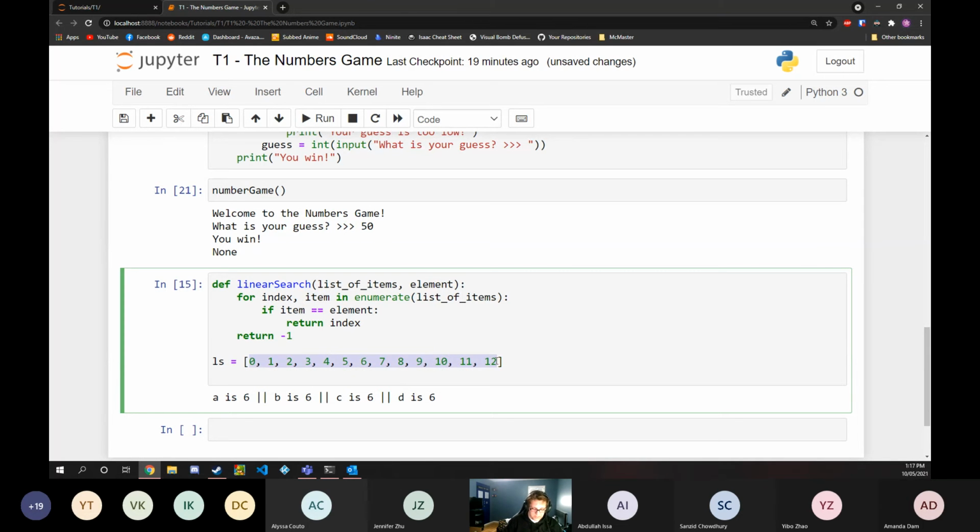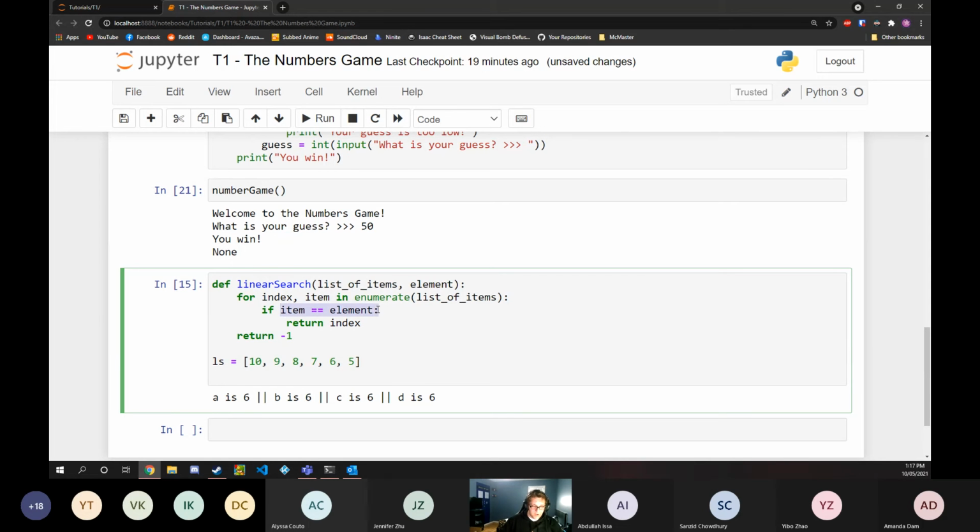So if I did 10, 9, 8, 7, 6, and 5, for 10 index would be 0, item would be 10. For 9, index would be 1, item would be 9. For 8, index would be 2, item would be 8.